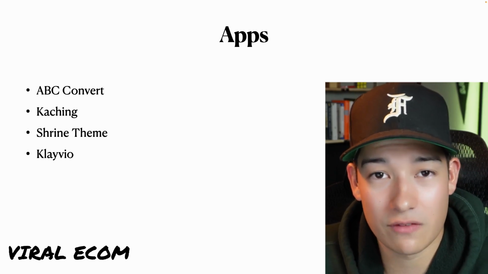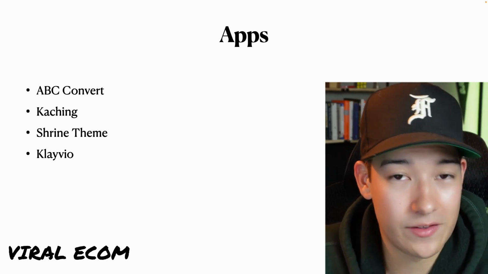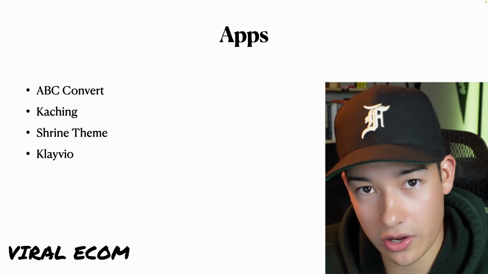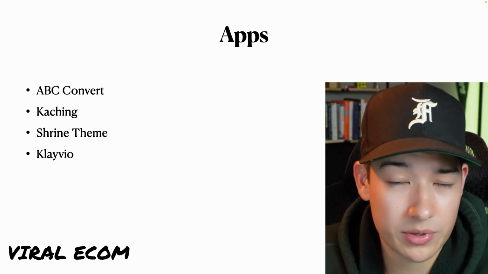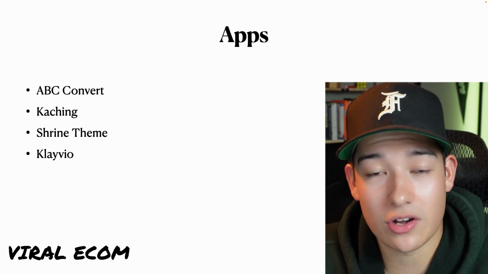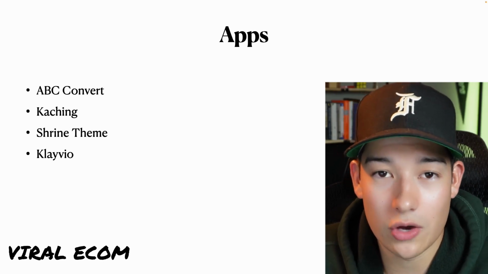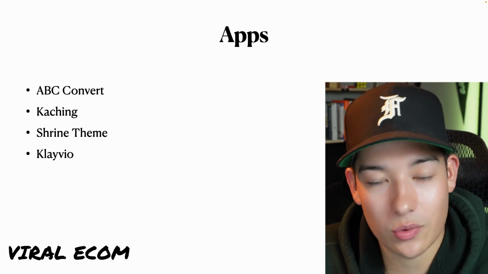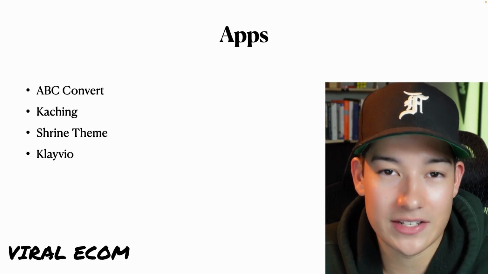So 50% of your visitors will go to this URL and 50% of the visitors will go to the other URL, one of them being your control group and one of the URLs being your new test. And after about 3 to 5 days, you can confidently make a decision on which URL is performing best, and you can change that URL to your main URL if that test performed better.